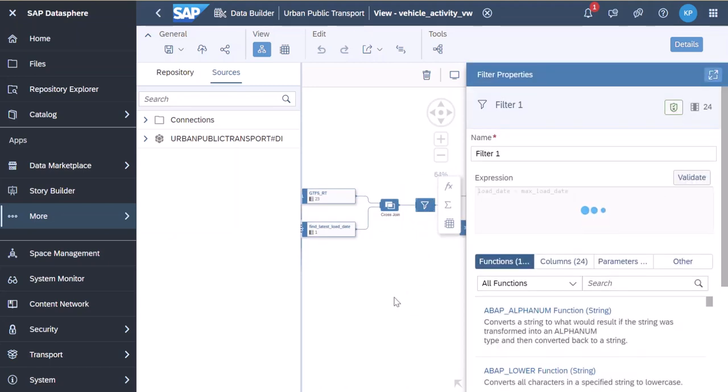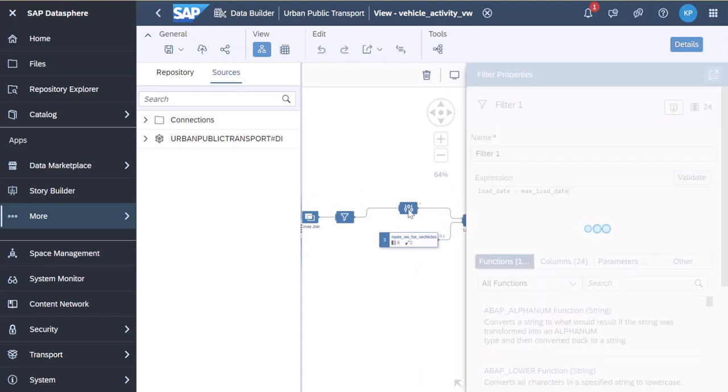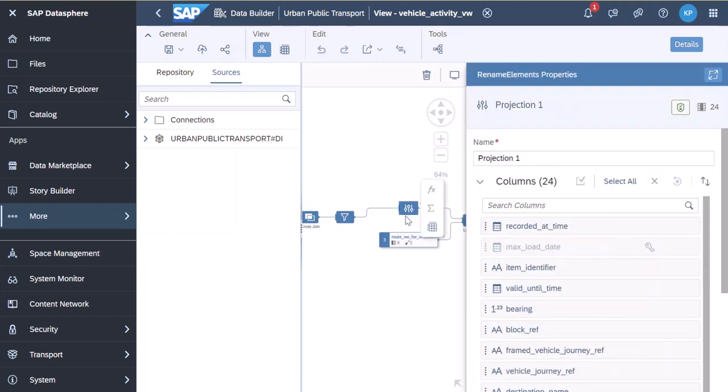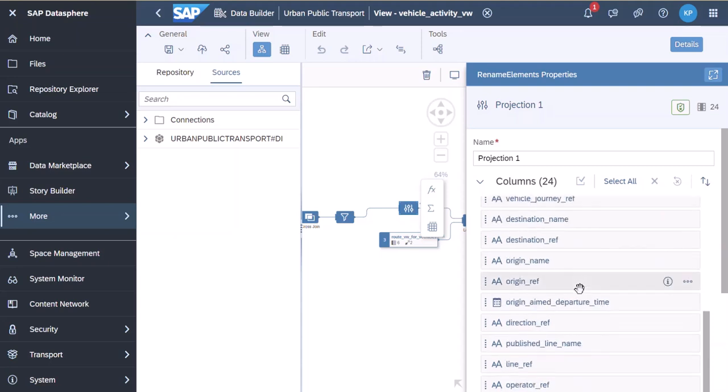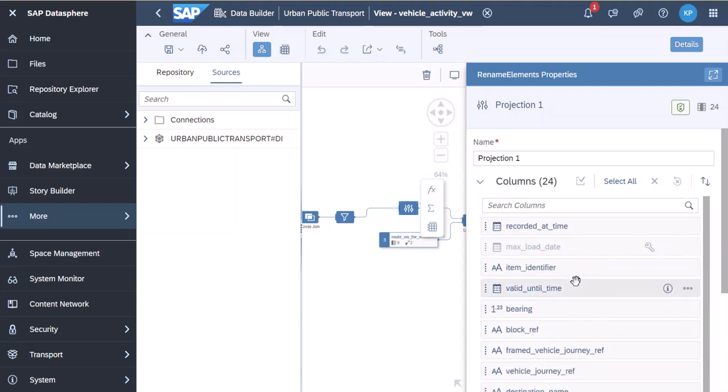Basically, we are adding a function in the form of a filter where we are specifying how to map each kind of data coming from these two tables. As soon as it is done, a projection view is created automatically by default, and you can filter out what kind of columns are needed, and whether some additional calculation is required or not.